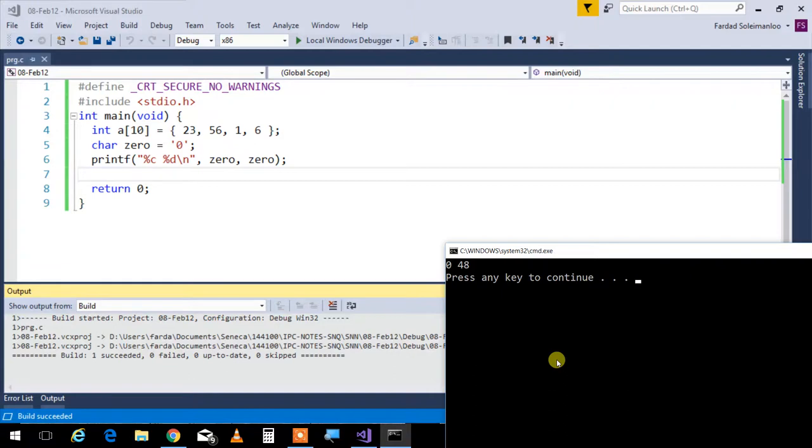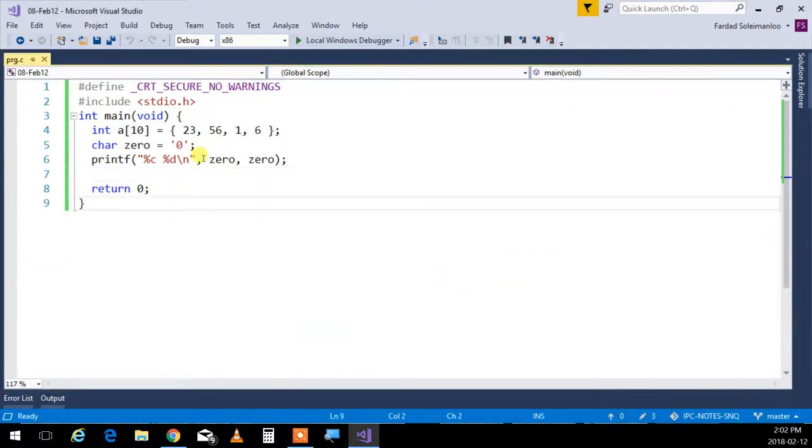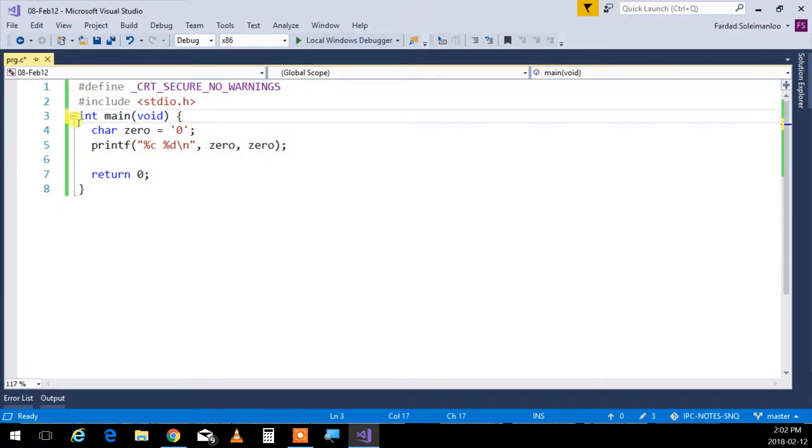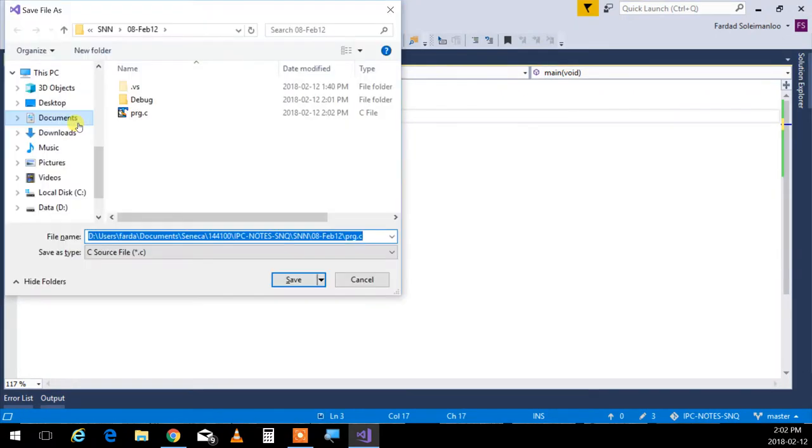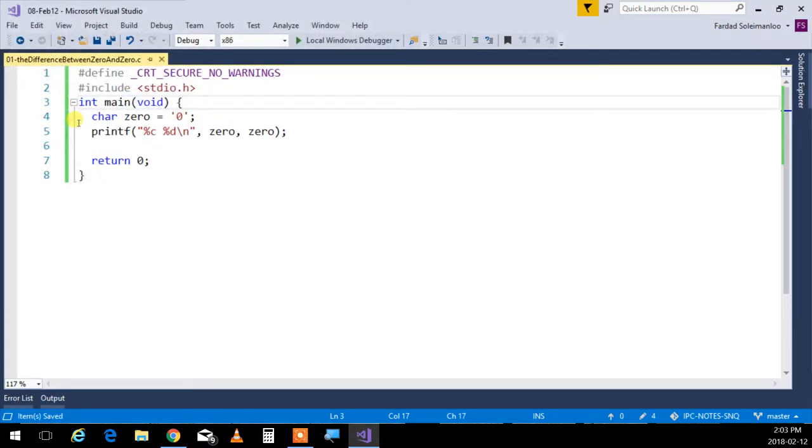So now that we know this, you know what? I'm going to delete this, and I'm going to say Alt F A, and in here I'm going to say 0, 1, 0, and 0. The difference between 0 and 0, just the name is going to confuse the heck out of everyone. Okay? So you know what I mean by that.